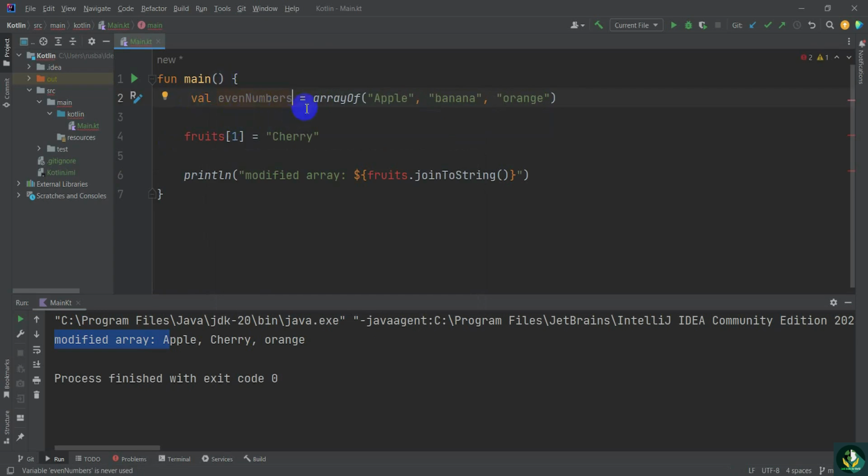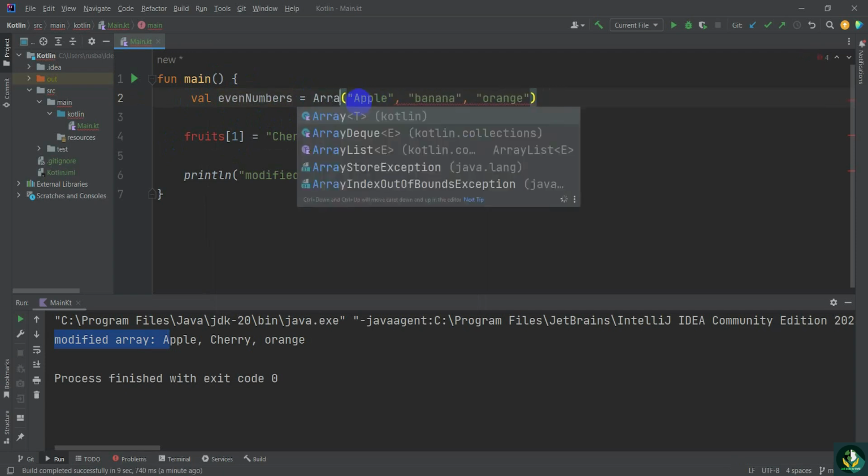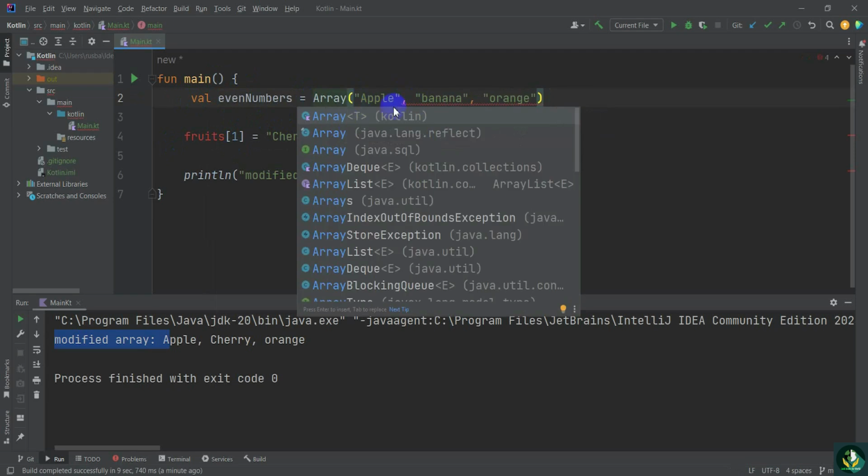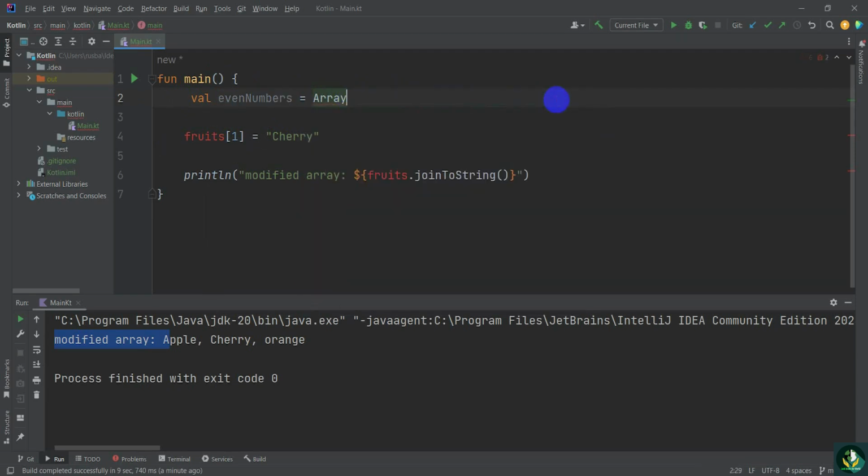So then I create the values for the even numbers, and the variable I insert. First of all type the array. Okay, and now create the remove, then parentheses, and inside I type 5.